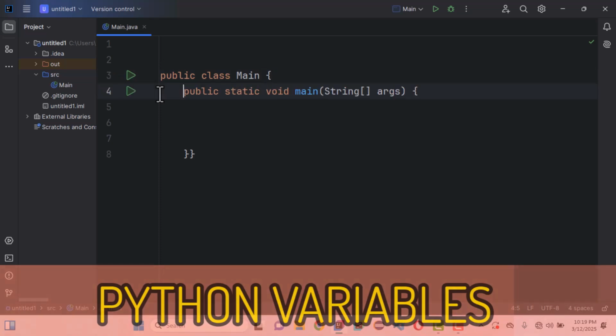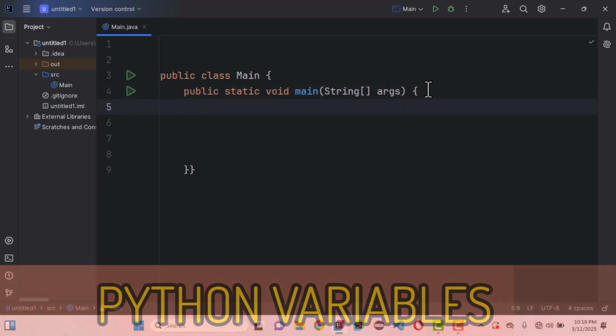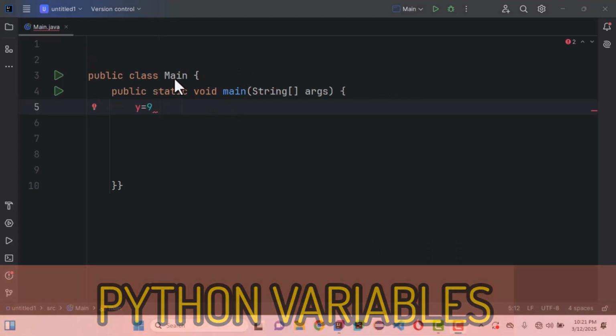Just enter until you remove the error there. So I'm going to declare a variable, variable y, is equal to 9, just like that. Oh, why is there, oh my God, I'm so confused. This is Java, and we're doing Python, in a Java IDE.